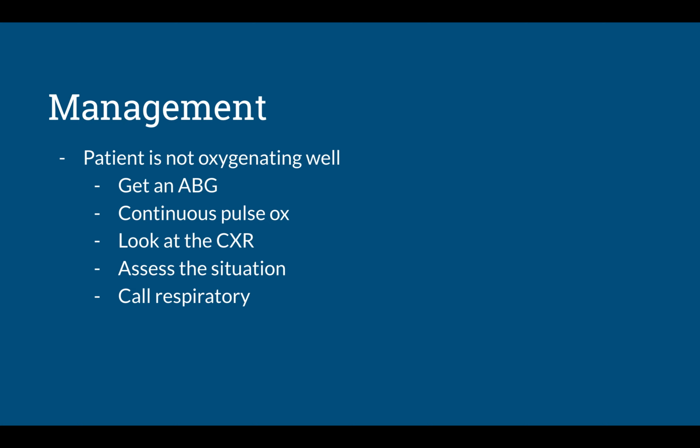If you go and assess a patient and you realize that their chest pain is secondary to oxygenation issues, you're going to want to, of course, assess the situation, look at their SATs, make sure that they're on continuous pulse ox. Usually they will be, but it's something you need to know. Look at the chest x-ray or order a chest x-ray if there isn't already one ordered. And then decide if you want to get an ABG if you're really concerned about their oxygenation status.